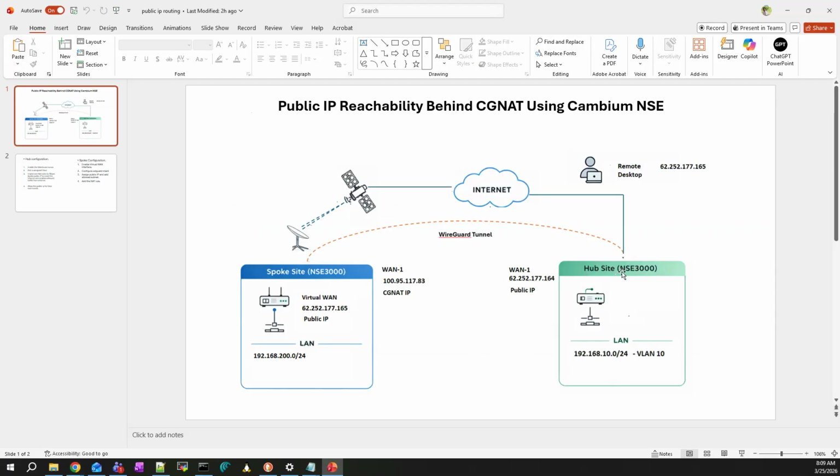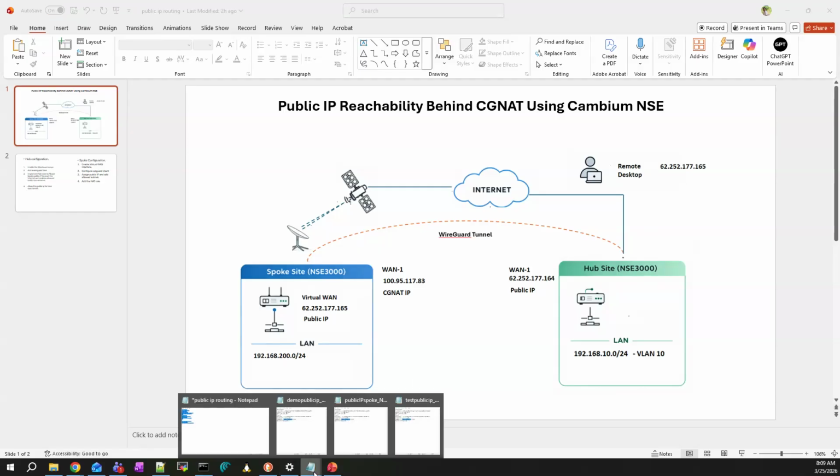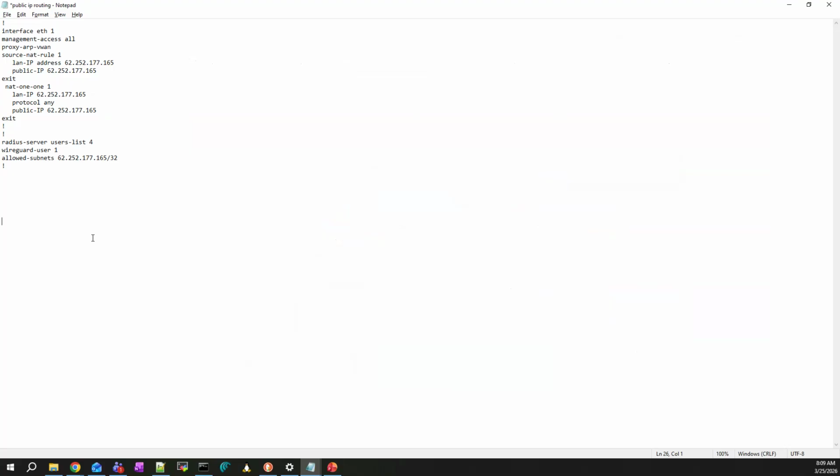Now to provide connectivity to this public IP address, we have to do some additional configurations on the hub. Basically, we'll have to add a DNAT rule saying that any traffic which comes to this public IP address should be DNATed and forwarded over the WireGuard. Similarly, any traffic from this LAN which is received on the hub should get source NATted and then forwarded. I will just show you that source NAT configuration.